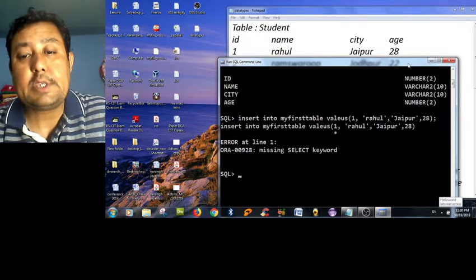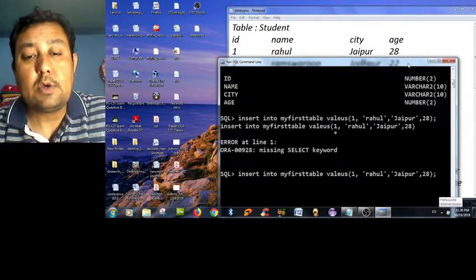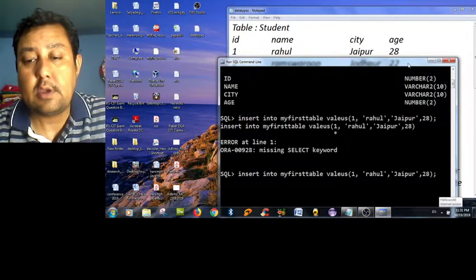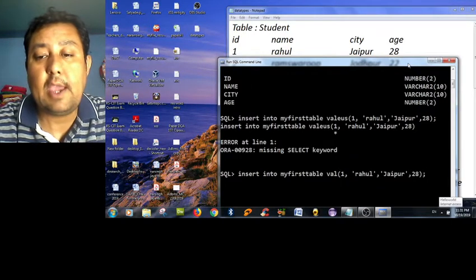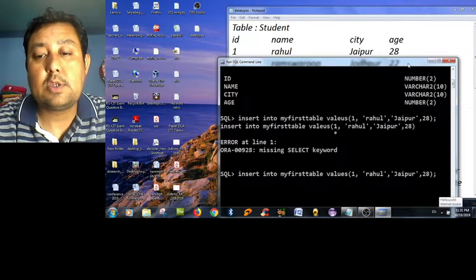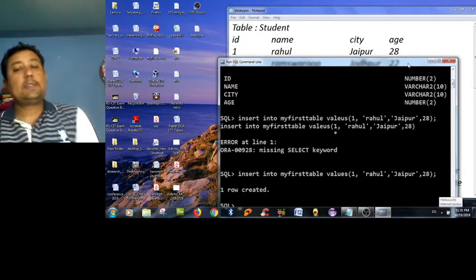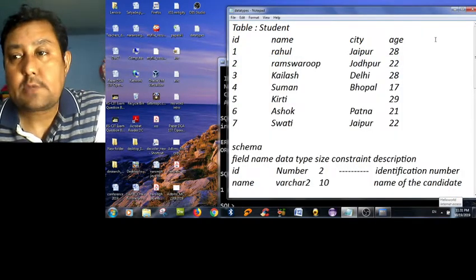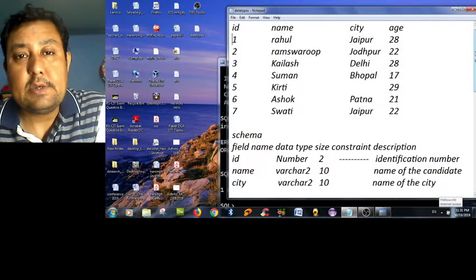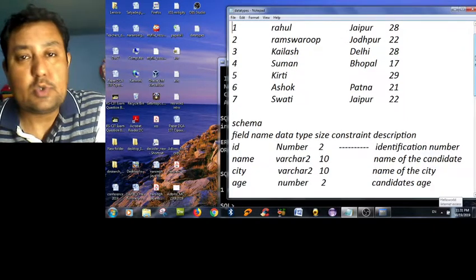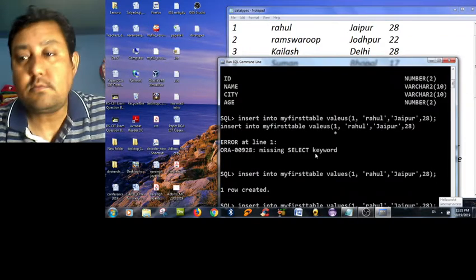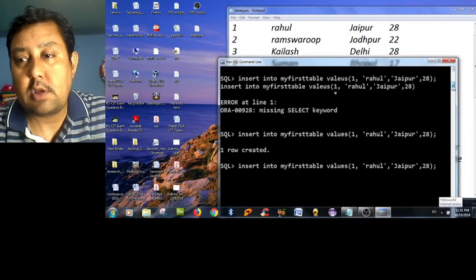Sorry, the insert into my first table values had a spelling mistake, VALUES. So now one row is created. Now we are moving towards the second row, that is ID 2, Ramswaroop, Jodhpur, 22. So now we are inserting one more record into our table.